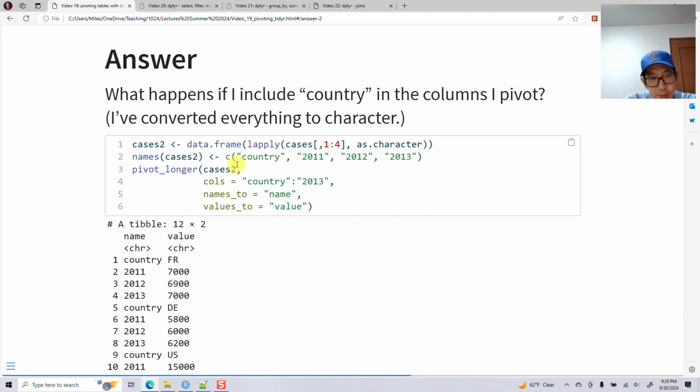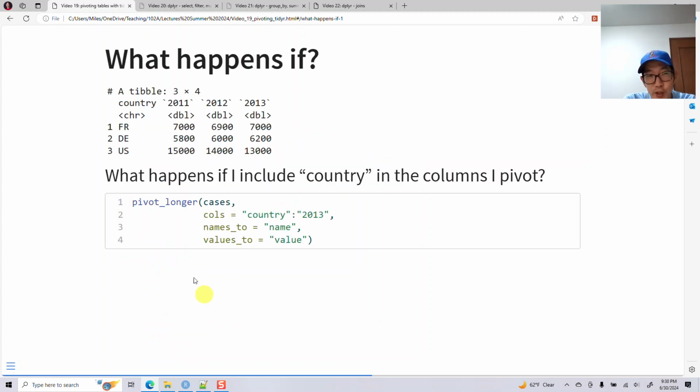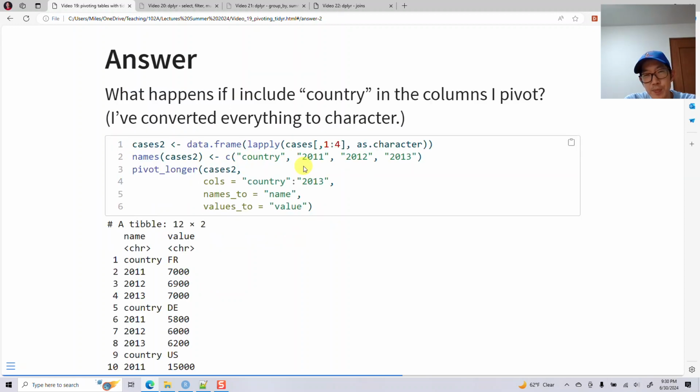And then we're going to pivot all of the columns, country all the way through 2013, names to name, values to value. And so now I get a column for names, column for value, and so we get country, France, 2011, 7,000, 2012, 6,900, country, Germany, and something like that, right? So it looks funny. This is not recommended. We don't really want this, but that's what would happen if you try to pivot too many columns.